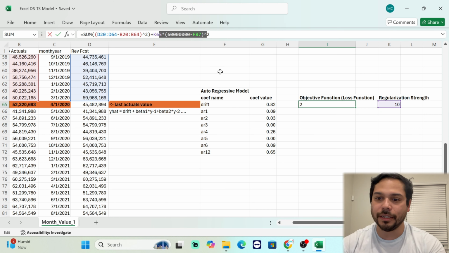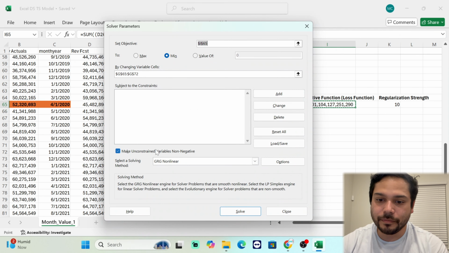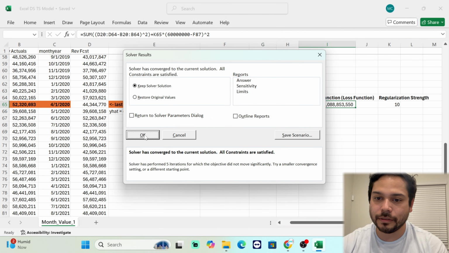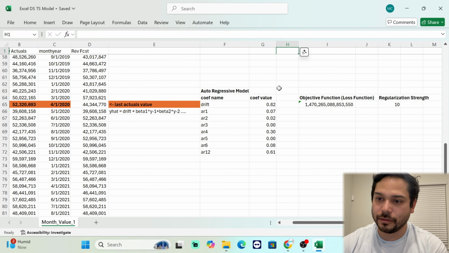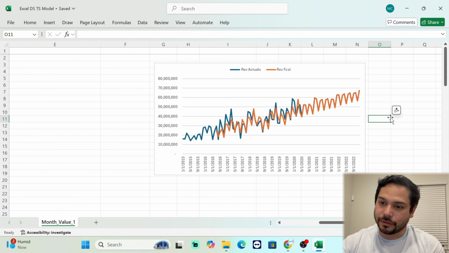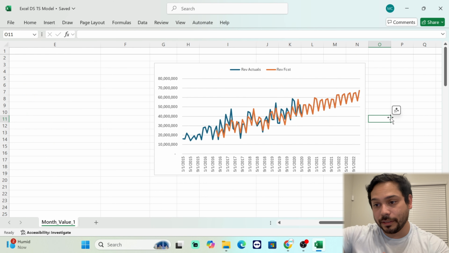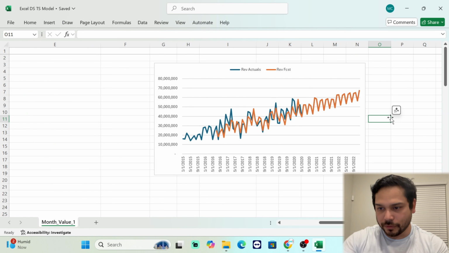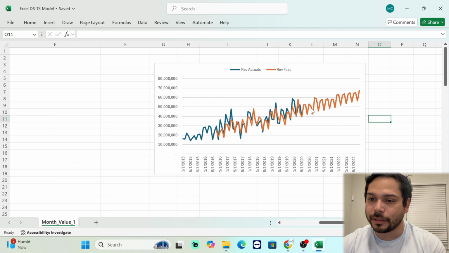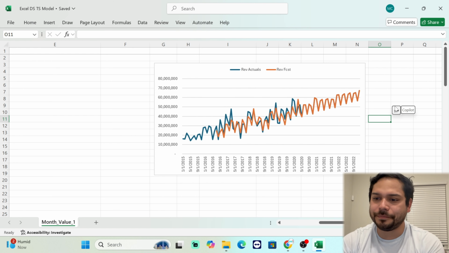So let's see how this changes the value. I don't even know how it's going to look. Let's just see. So I'm going to do the same exact thing. Hit solve. So we have a new model. Let's go back up to the forecast. And now you can see that it's decreased the forecast, right? So before we were up in the 70s going into the 80s, but now it's sort of shrunk the forecast down, and it looks a lot more realistic to me when I look at this, given the growth rate trends and stuff.